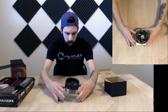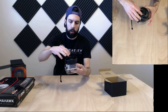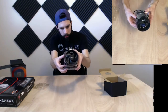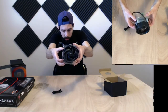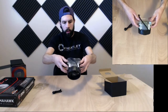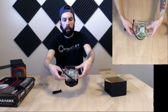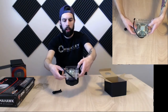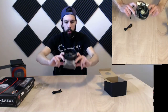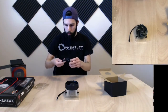The Wraith Spire. I think the Spire kind of coming from just the plain old circle. Really good, cool. A lot of venting here. Cool thing about this, if you were curious, it does come with the thermal paste already applied. You can kind of see that around the bottom there. You can see the copper kind of shining through the thermal paste. So hopefully that'll be good. I don't need to buy any aftermarket thermal paste to get started.